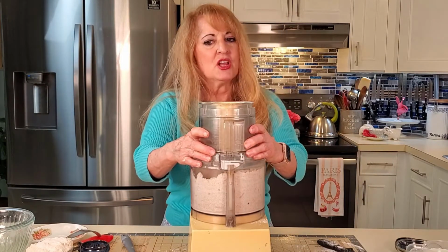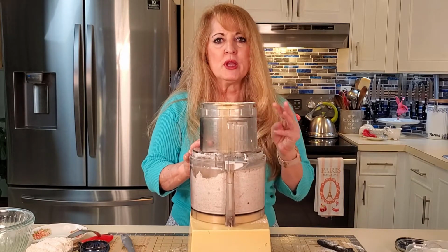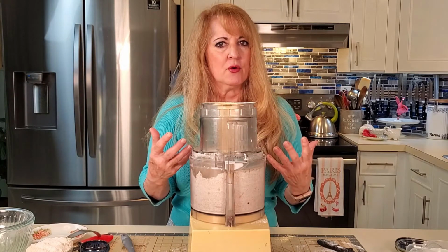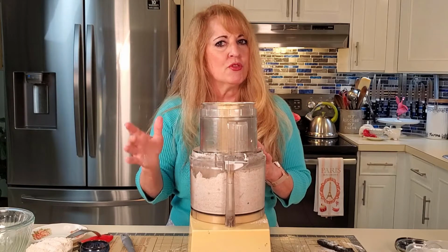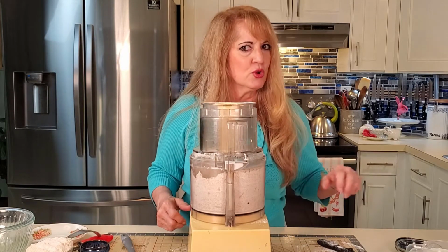Now, a variation that I often do to this cake is, there's 3 cups of flour, I'll replace 1 of those cups with almond flour. And it's absolutely delicious. I wouldn't replace any more than that because you need the gluten to hold the cake together, okay? But it's really wonderful.